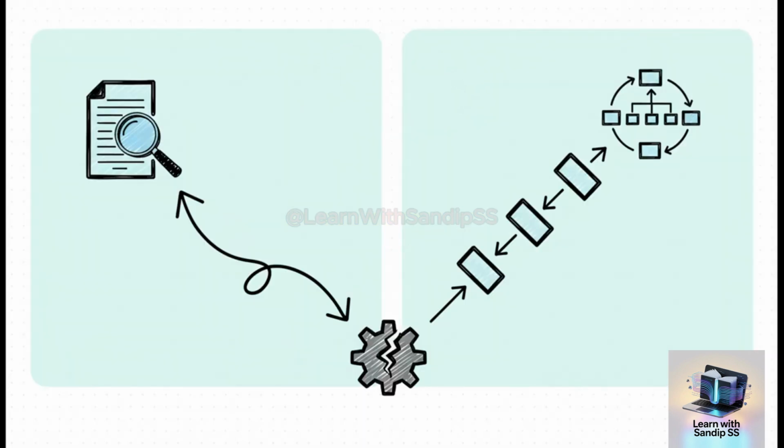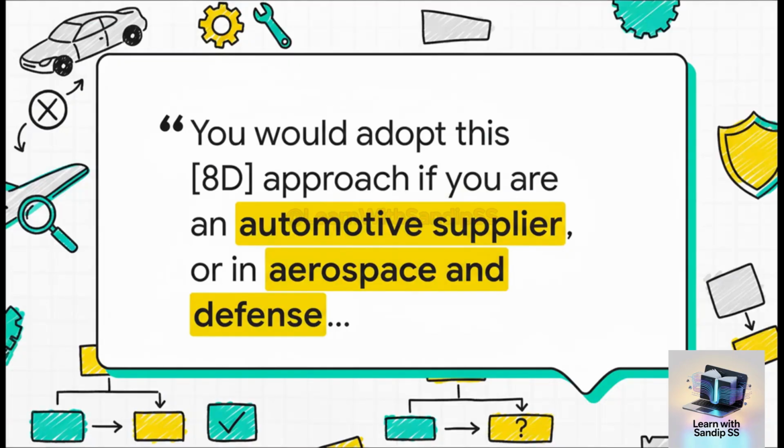Well, SAP gives you 2 very clear paths for escalation. The first one is to transfer the defect to a full quality notification. You do this when you need to dig a little deeper, maybe do some more analysis, but you don't need a super rigid, formal methodology. The second path, for the really serious stuff, is to launch a formal problem-solving process. And that second path often involves a rigorous method like AD problem solving.